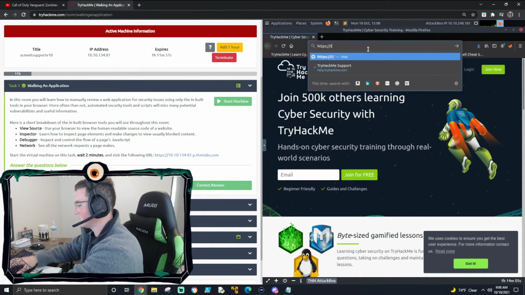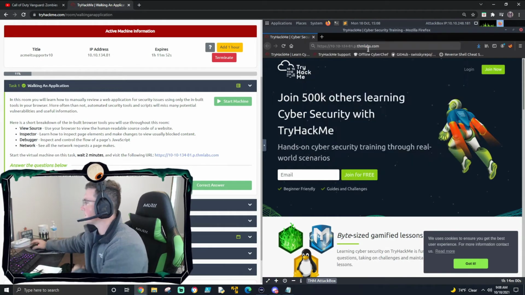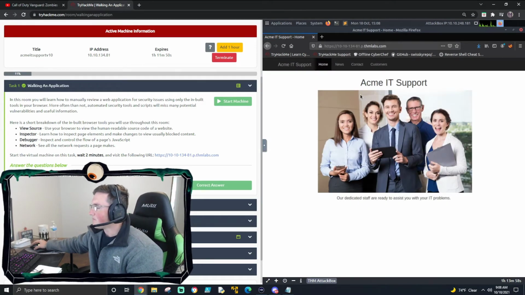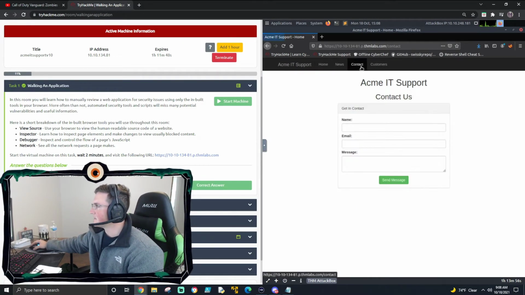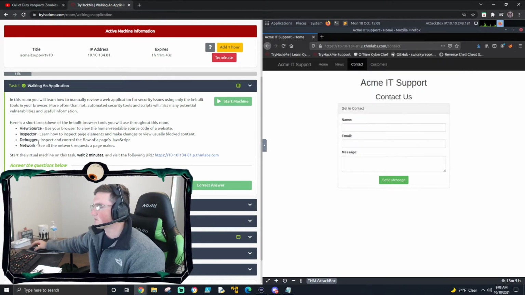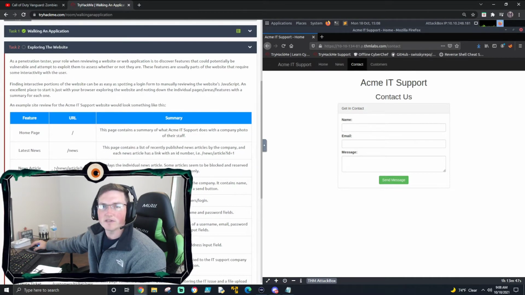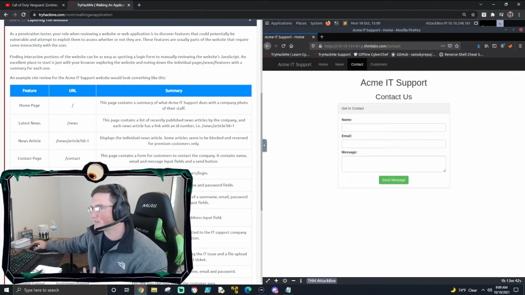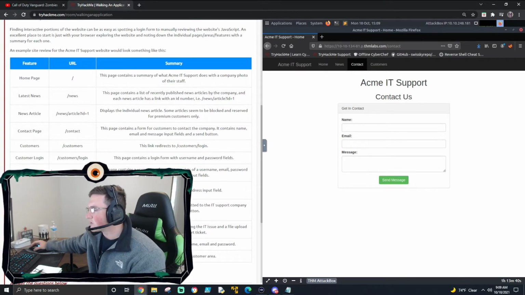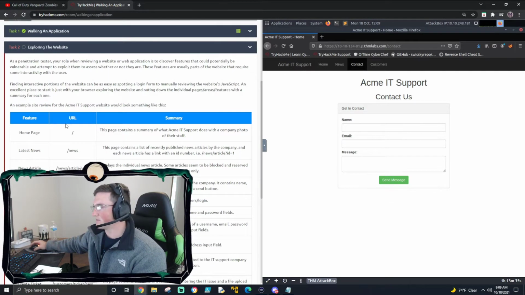It's a pretty simple website. Should pop up there. Boom. Okay, so here's our website. And you can see if we go to contact, it says /contact up here. That's what they're stating, that these are pretty common directory structures that you're going to see. Not always. Some people get a little bit more clever and hide some of their stuff. Makes sense. So this just tells you to test it out, to start trying some of these, right?